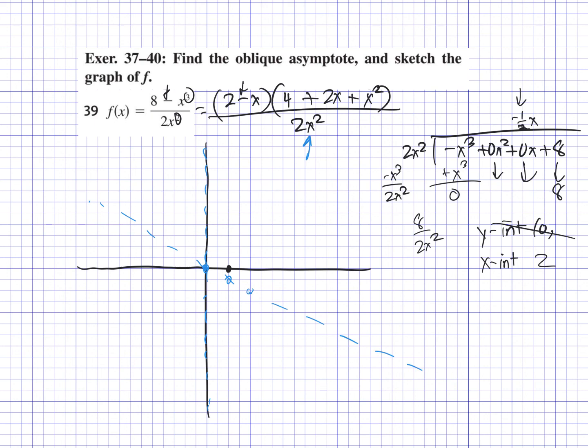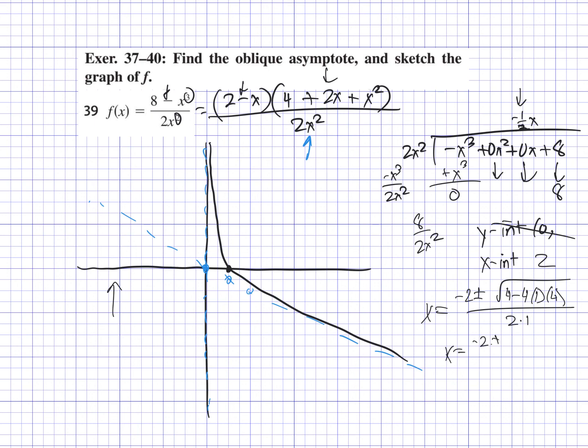So it's slanted this way. Okay, so what we have on the right side here is this. That's obvious. And there are no x-intercepts over here yet. We said find your zeros in your numerator for x-intercepts. Well, we didn't do this trinomial, so you have to do the quadratic formula. Negative b plus or minus the square root of b squared minus 4 times a, where a is 1 and c is 4, all over 2 times a. All right, so negative 2 plus or minus the square root of 4 minus 16 is negative, so that's imaginary. So that means this is going to go like this. And that is it.